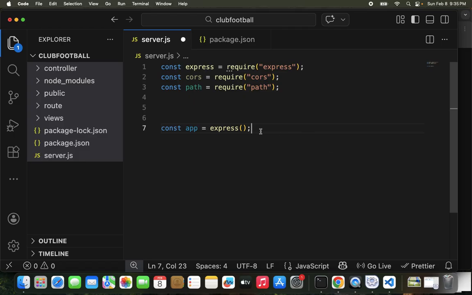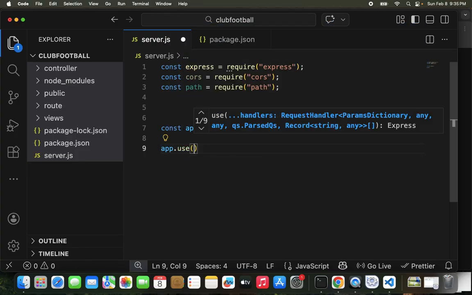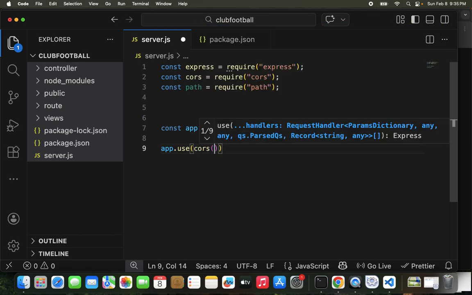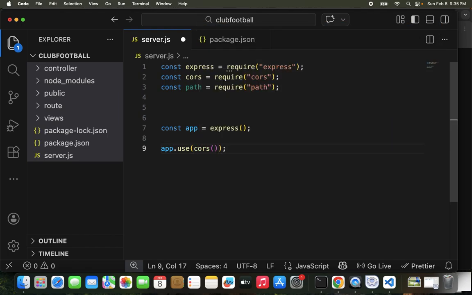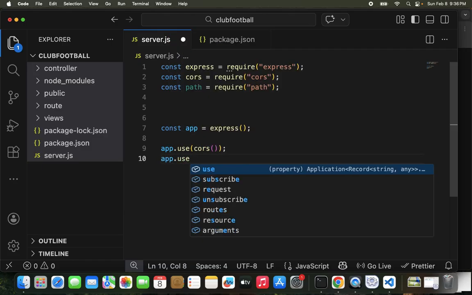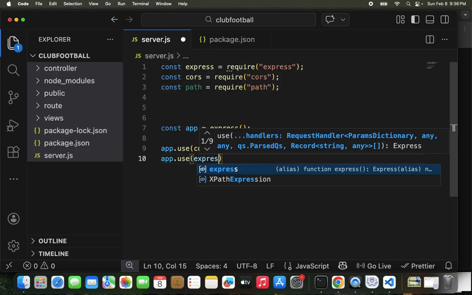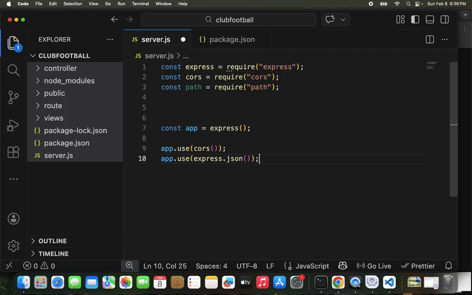Let's set up our middleware. So we can do app.use cors, okay. We can use app.use express.json. Express.json handles our request body.